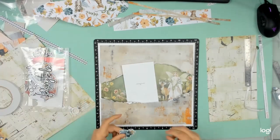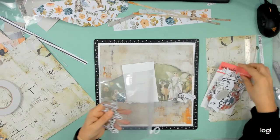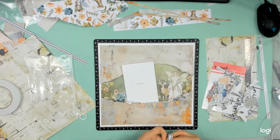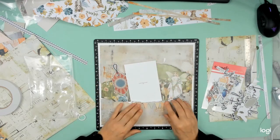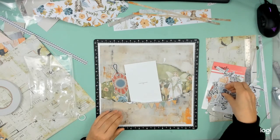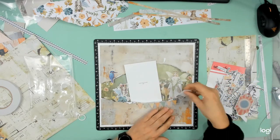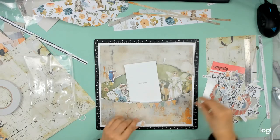What I'm going to do next, girls and guys, sorry, I should not presume everybody watching is a girl. Here I'm going to go through these creative cuts that you can get as an add-on for the collection, and I have gone through all these and I'm just pulling out little bits and pieces and trying to see what I want to add around my photo.